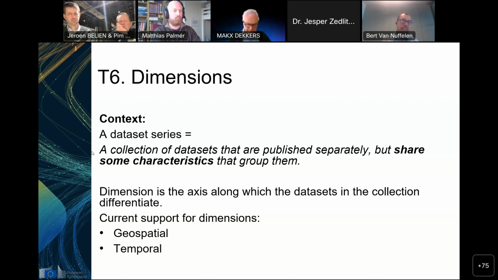In this case, it has no evolution. What I want to talk about here in topic 6 about dimensions is the evolution along something, and that is along this dimension. That is the topic of 6 here. So I will put that as a new use case as well, but it's not covered in this discussion.